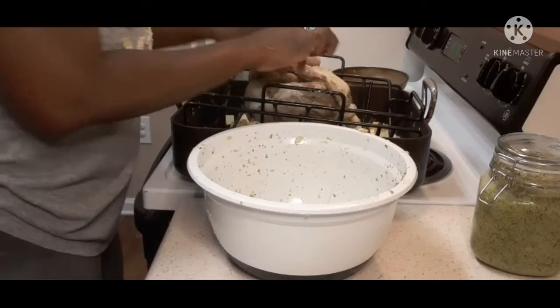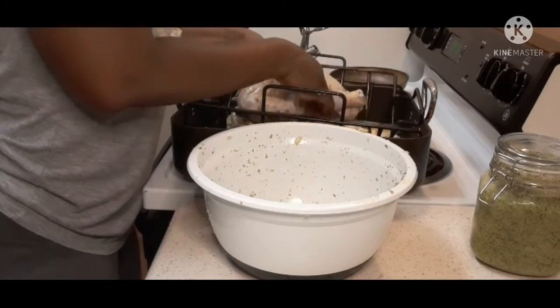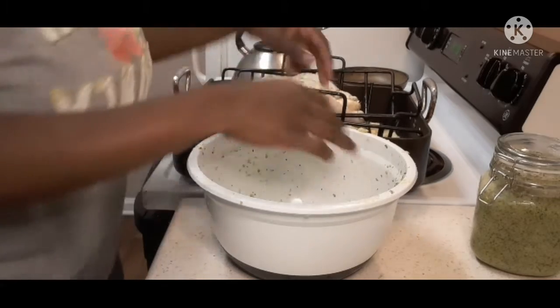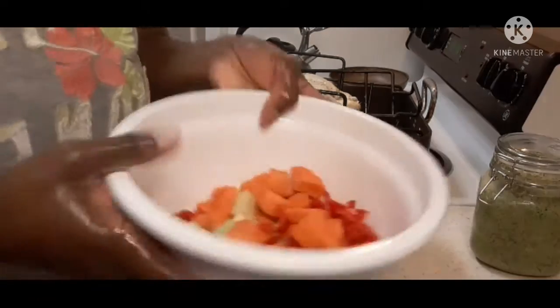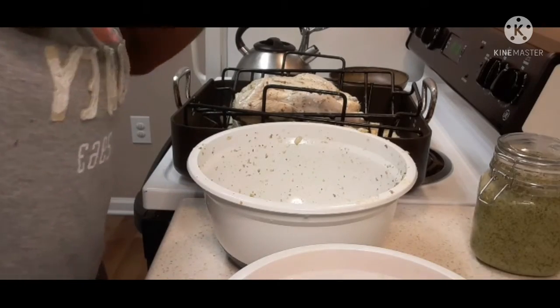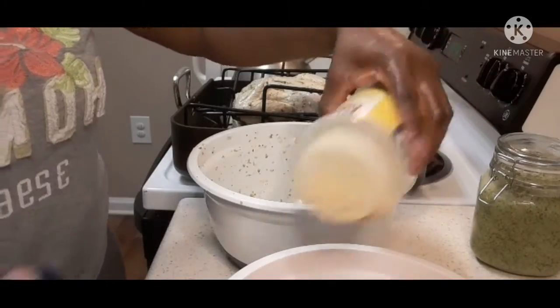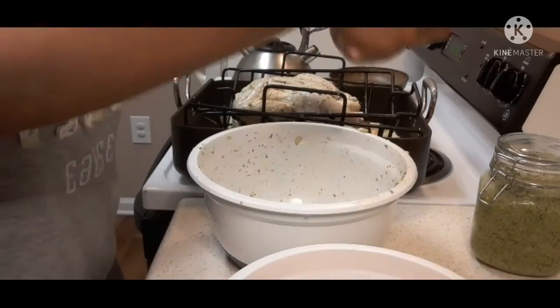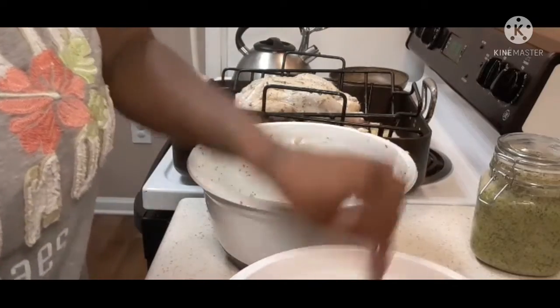1, 2, 3, move. Okay. Put it breast side down, like so. And now, bless you, baby. I'm going to season up this too, because everything needs seasoning, guys. You don't have to put a lot, you just put a touch, at least a touch, so everything has seasoning. You don't want no fresh food. But then again, you don't want too much salt. Toss, toss, toss.